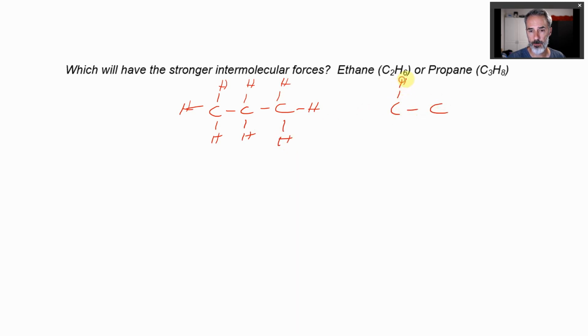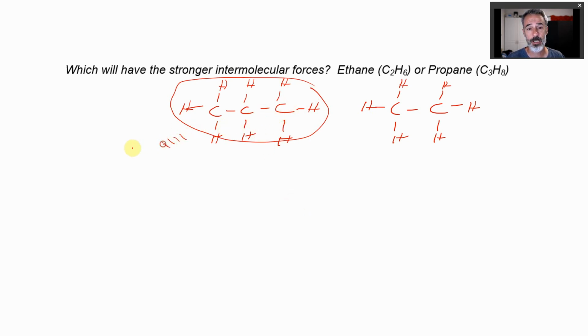Ethane would look like this. Fewer carbons, fewer hydrogens means fewer electrons. Fewer electrons means weaker London dispersion forces. Now, neither one of these compounds could do dipole-dipole interactions because they're nonpolar, because they're hydrocarbons, but definitely propane would have the strongest London dispersion forces with its neighbor. Now, you notice I haven't drawn a London dispersion force. Remember, that would be an attraction between it and another one of those molecules. Forgive me for not drawing it out again, but right, it's that. This is the London dispersion force, which is just a type of intermolecular force.